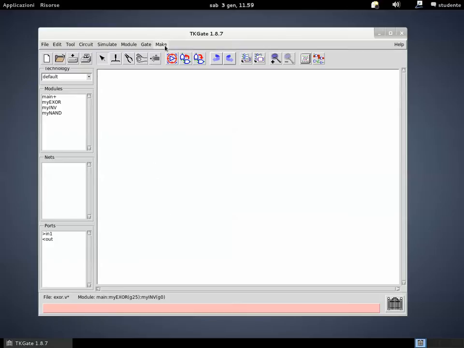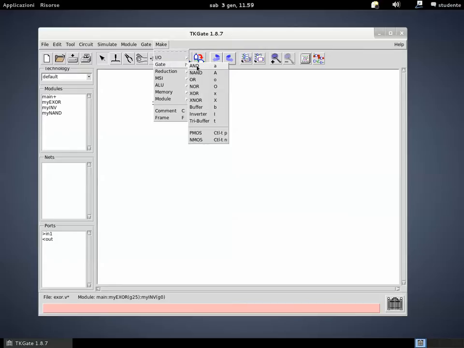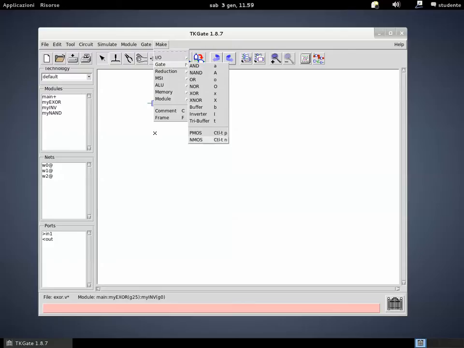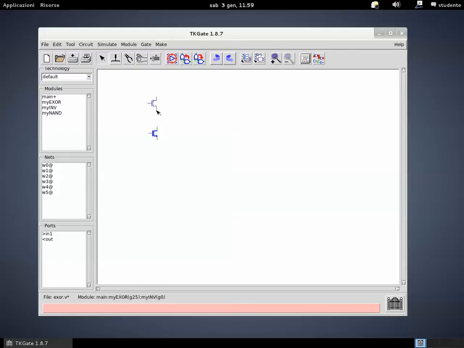So transistors are the most elementary components provided by TKGate, and they are special components that you can find within the gate submenu. So I take a pMOS and an nMOS. I use the pMOS to implement the pull-up of an inverter and the nMOS to implement the pull-down of a CMOS inverter.